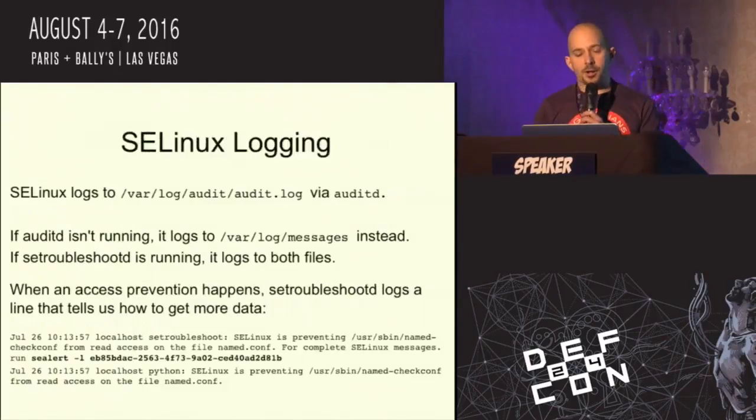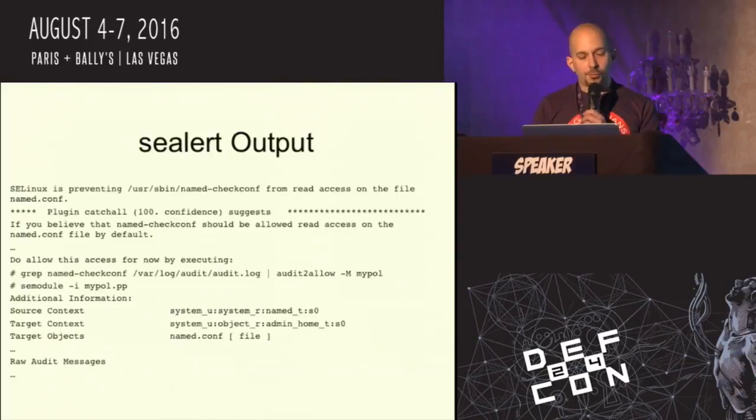So yeah, that's mostly it. I've got a quick note: SELinux is logging to the audit log the way you saw. And if auditd isn't running, then it doesn't log to the audit log yet. It just logs to /var/log/messages. But there's also a program on my Red Hat system that's now shipping by default, which is setroubleshootd. It'll tell you how to get more data, and with sealert it'll give you an explanation that's a little bit easier to read, and I like that a lot.